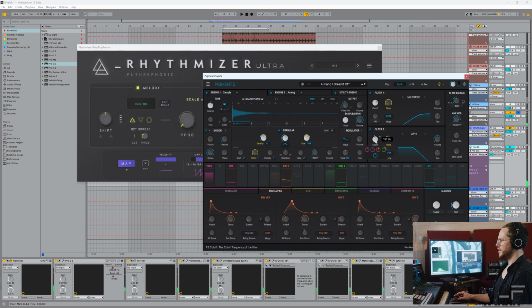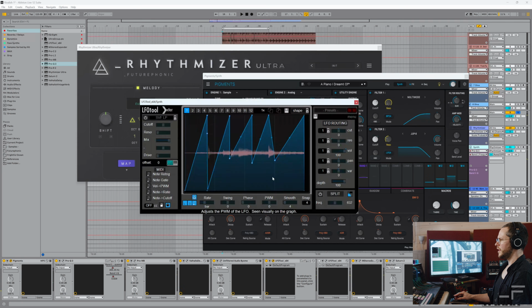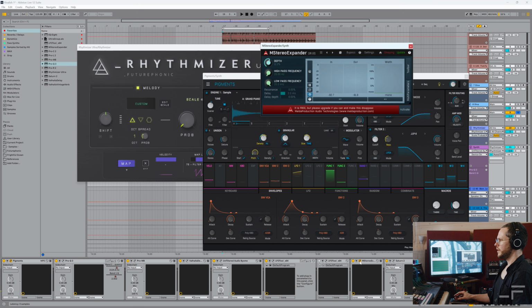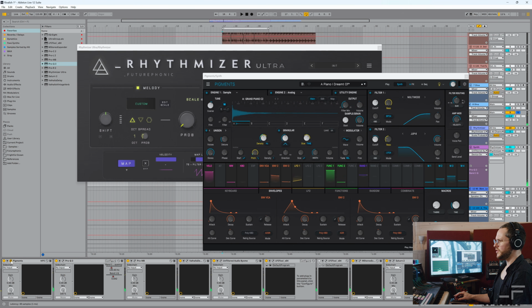So you can see that modulation happening there. I've got LFO tool just on the volume. Got a bit of stereo spread. I've almost always got Saturn in the chain.